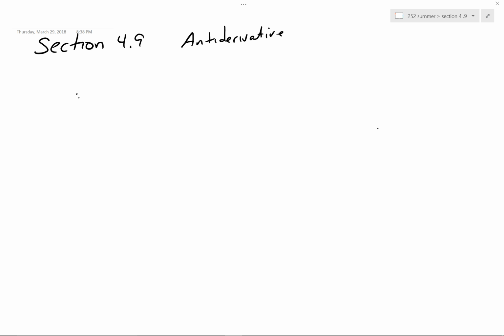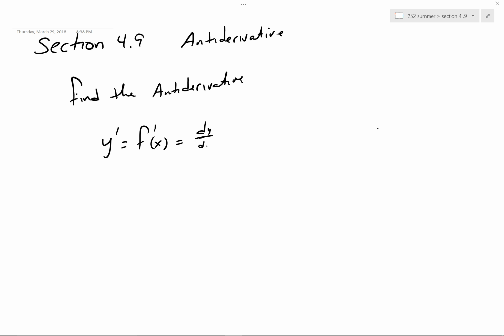We will say things like, find the antiderivative. Well, that's one way to write it. And so one way to say that, okay, here it is. The derivative, we usually write it either as y prime, as you remember, or we might write it as f prime of x, or we might write it as dy dx, or about 1,000 other particular scenarios. So let's just say I have it as y prime equals 3x plus 2.